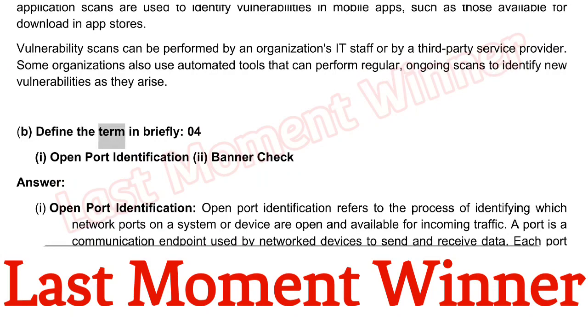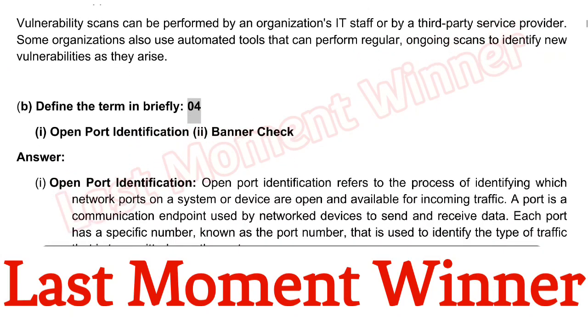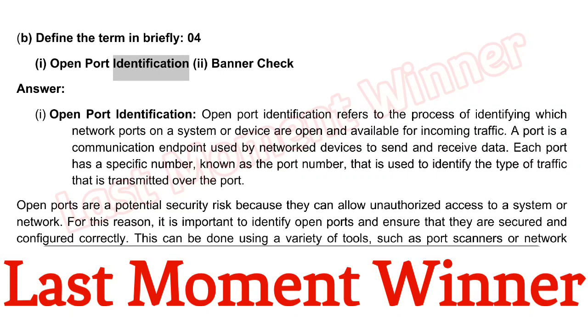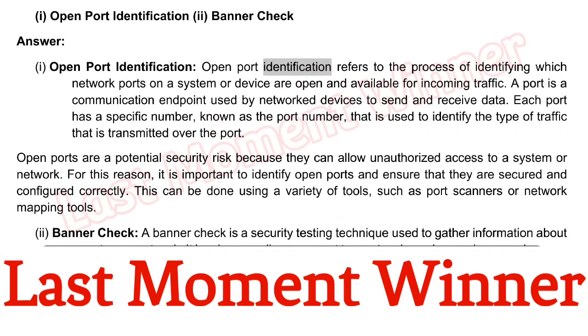B. Define the terms briefly. 04. 1. Open port identification. 2. Banner check. Answer. Open port identification. Open port identification refers to the process of identifying which network ports on a system or device are open and available for incoming traffic. A port is a communication endpoint used by network devices to send and receive data. Each port has a specific number, known as the port number, that is used to identify the type of traffic that is transmitted over the port.